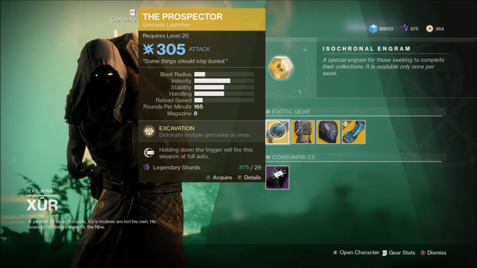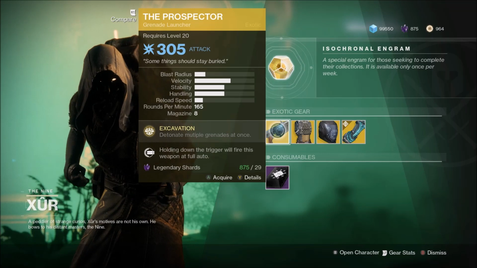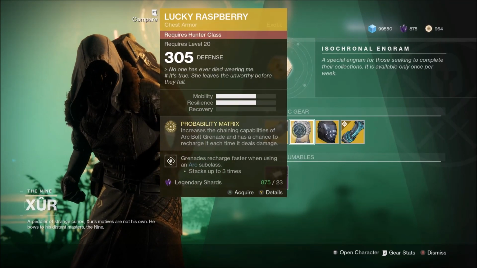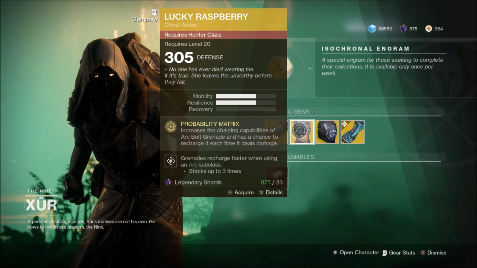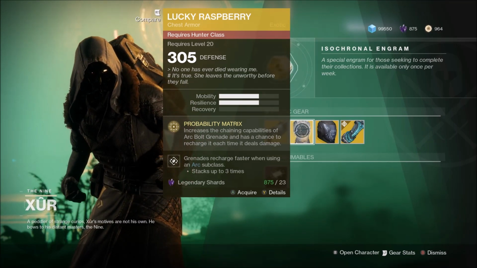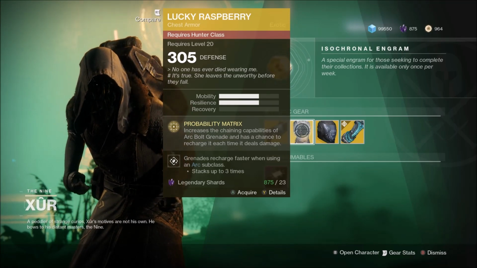So, we've got the weapon, the Prospector. Nothing special about that gun whatsoever in my eyes, but if you don't have it, pick it up for your collection, otherwise don't bother. Luckily, Raspberry chest armor for the Hunter increases the chaining capabilities of Arc Bolt Grenade and has a chance to recharge it each time it deals damage. Probably one of the better exotics for Arc Strider, but in my personal opinion, I always use Radiant Flux. But you know, if you want to switch things up and you don't have this, pick it up by all means.